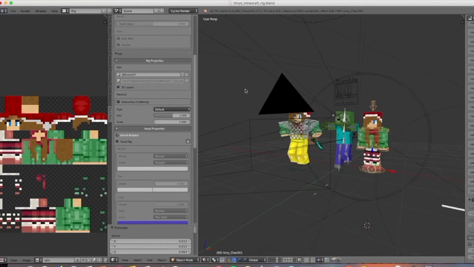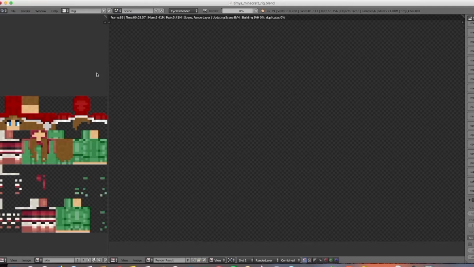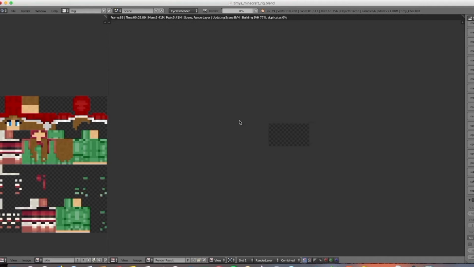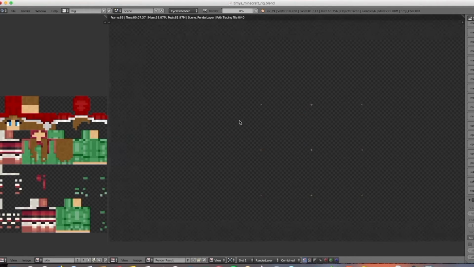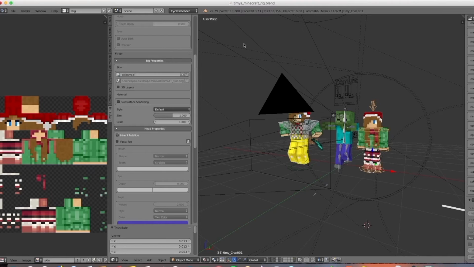And sometimes, this is something that I've just found, when you click render, so you have to click at the top and click render image, and it'll start to render, and it will be too close up and it won't get the full view. So as you see, there's only a bit of the zombie. It's not going to fit the entire thing, so you just hit escape or exit or just cancel.